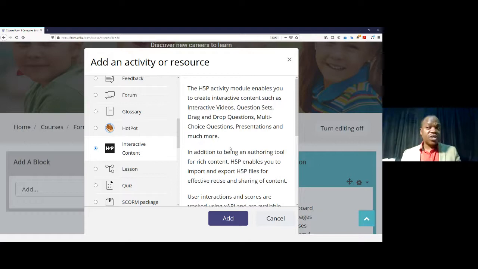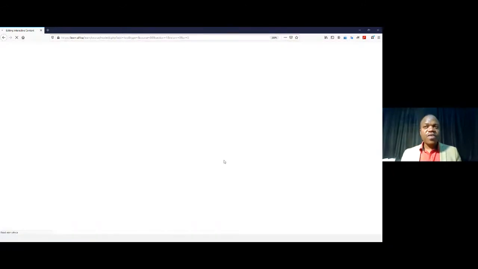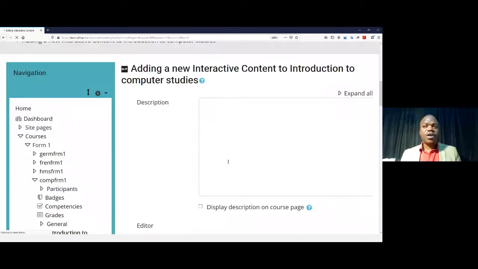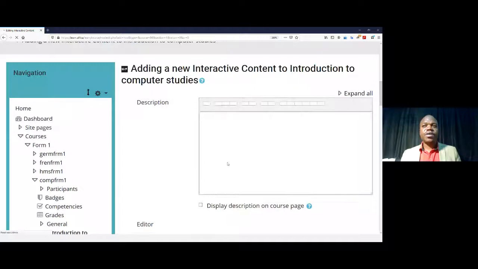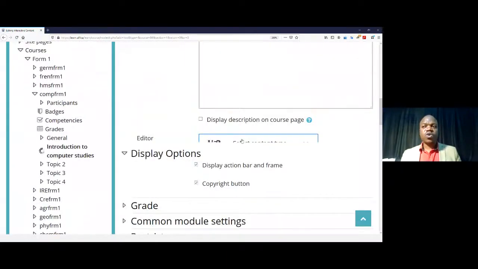With the interactive content, we can make every other aspect interactive, and here we have a lot. If I even put add now, you can see so many other things you can add, which are also interactive. Even PowerPoint, if you're supposed to use PowerPoint, for example, it's just a brief overview, but I'll be going back to what we're talking about.